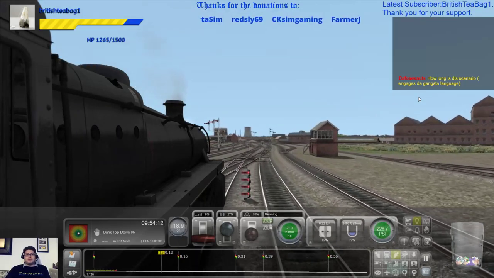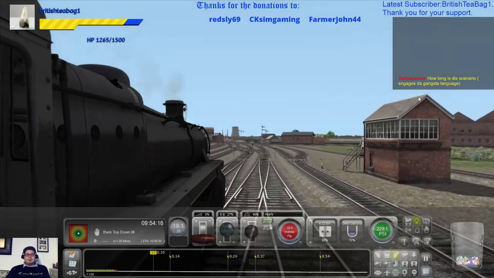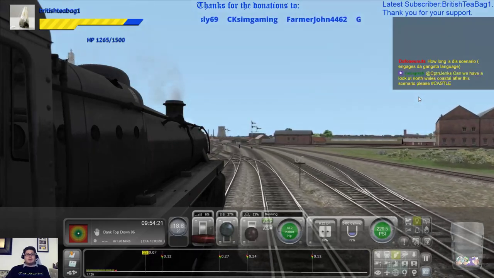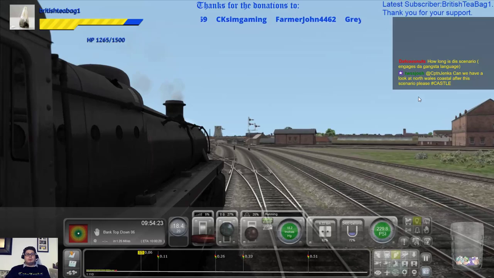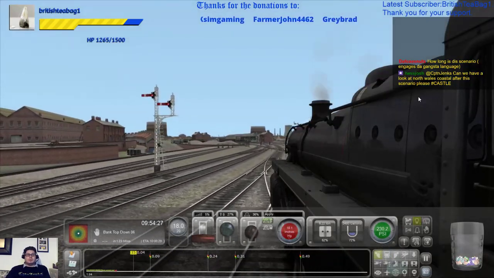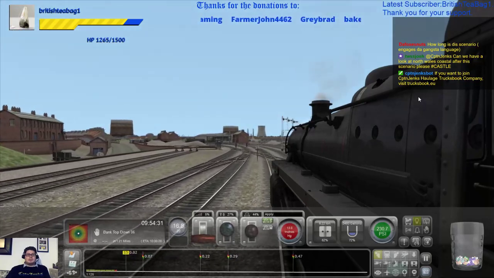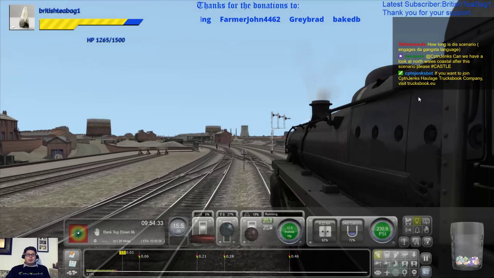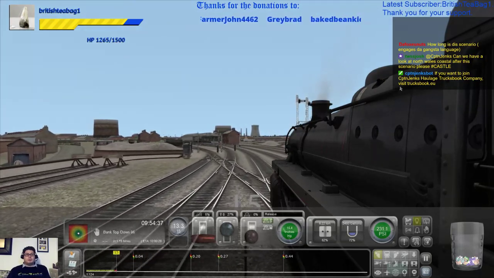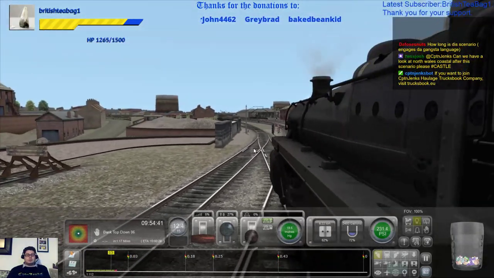Start braking for the 15. We haven't got a lot of braking to do to get that 15. Just run off the speed that we've made coming down the bank. Actually, we need to be watching signals now. A little bit more speed off, please. Okay, there we go. Thank you. Coming across here. We have that signal. Good.